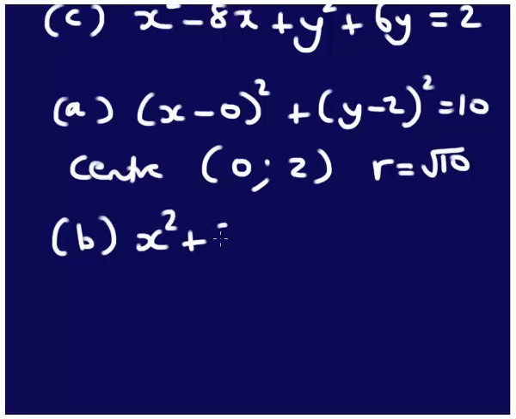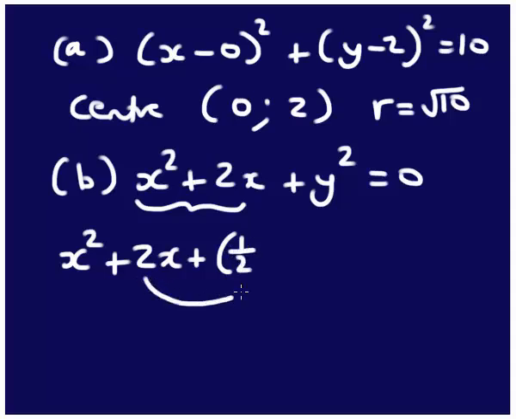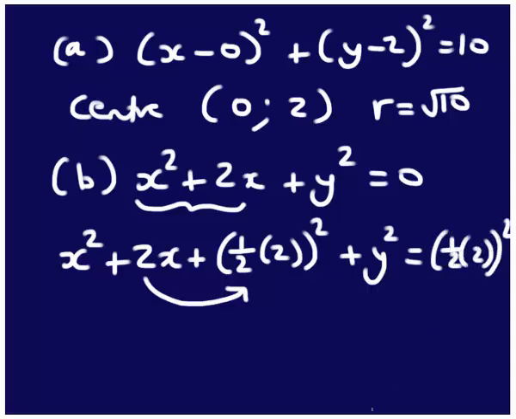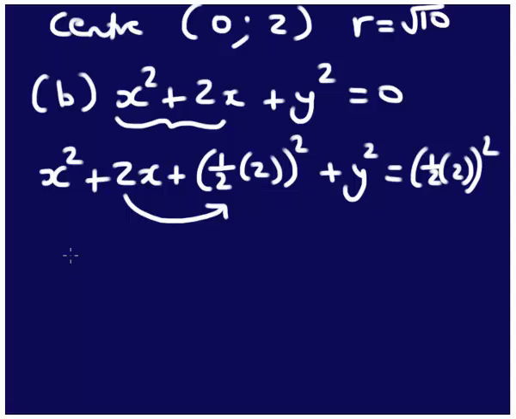Okay, x squared plus 2x, and then we've got plus y squared is 0. Well, let's focus on completing the square here. Now, how do we do that? Watch how easy this is. x squared plus 2x plus, now careful, half the coefficient of x all squared. Then we've got the y squared there. But we must add that on the right side, because if we don't, it's going to not make the equation balance. So if you do this on the left, you must do it on the right so that you don't change the equation's original form, okay?